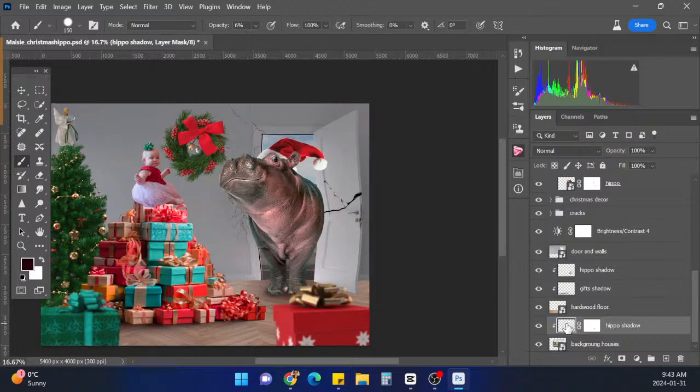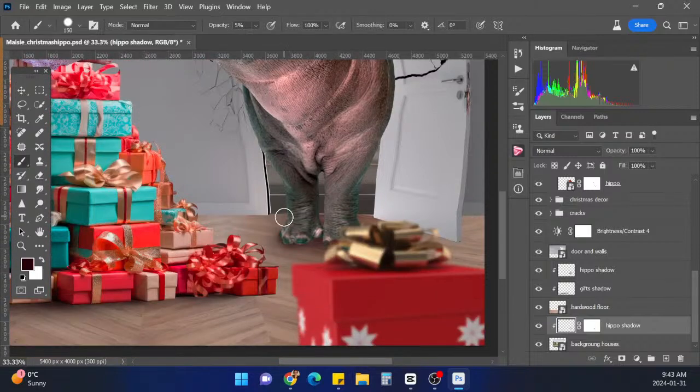Okay, and we'll go back to the other layer, put this at 5, and I'm just gonna bring it a little closer to his feet and darken up right underneath him. Maybe I'll just bump that up a little to 10.